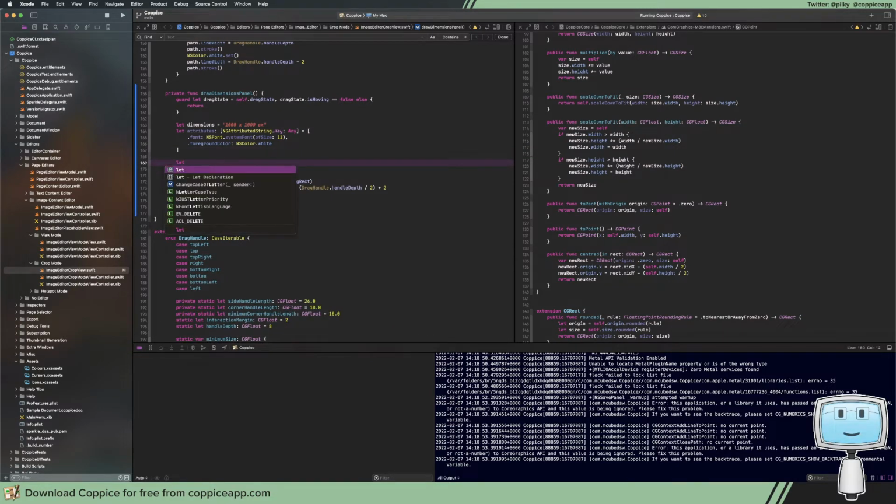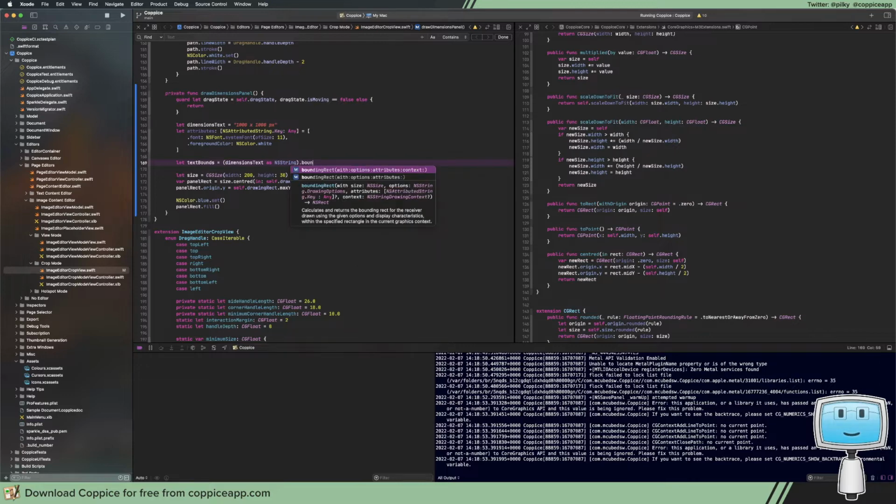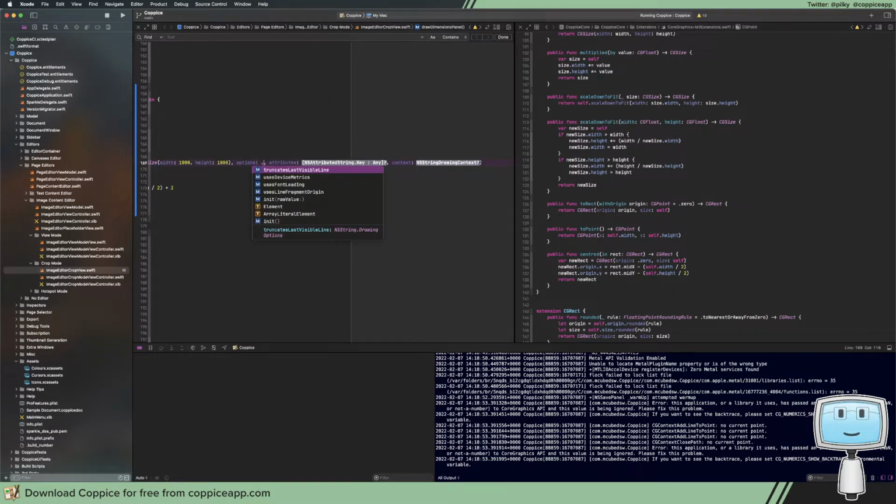And then what we need to do is get the size. Let's call it text bounds, because dimensions and bounds are a bit too similar. Dimensions text as NSString bounding rect with NSSize, drawing option.